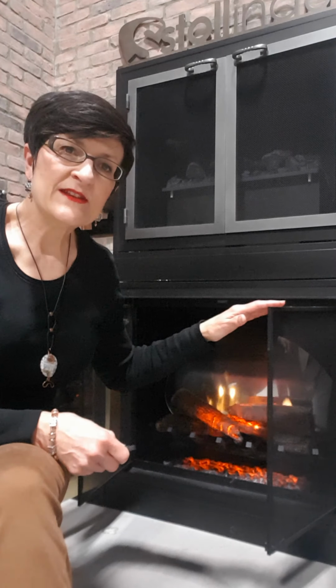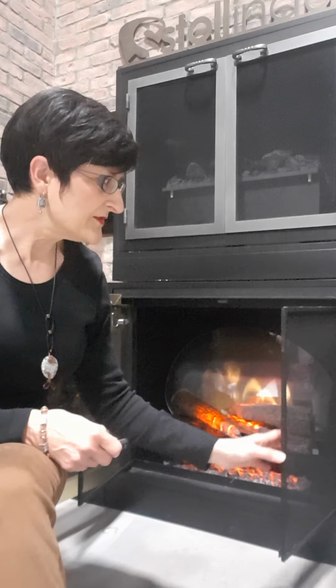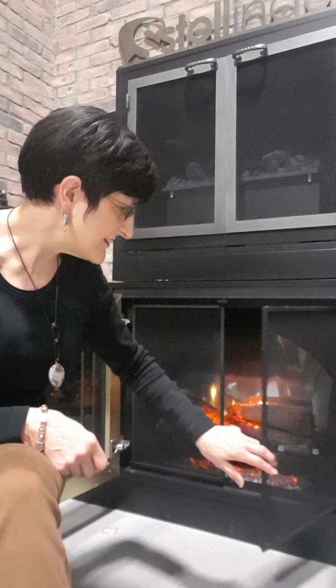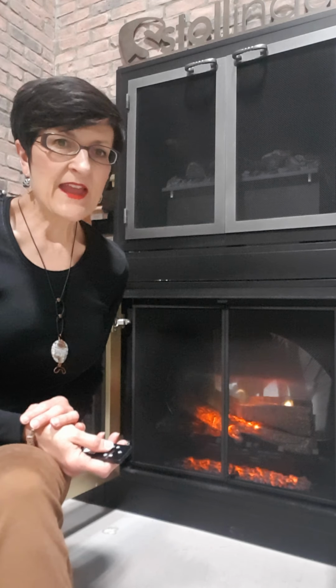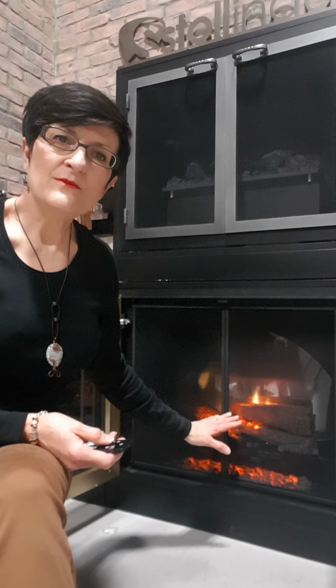And the other thing I want to point out is that oval at the back, in certain light conditions, can be quite visible. But what you'll notice here in our showroom, we've put fireplace doors and a screen on this box. And I want to show you what happens as you add layers to this. So I really like this behind a screen. And if you've already got a screen on your existing wood-burning fireplace, I would suggest that you keep it or replace it with a newer one. It really helps to seal the deal. It really helps to continue the effect of having a real wood-burning fire here.